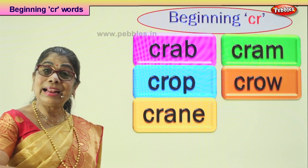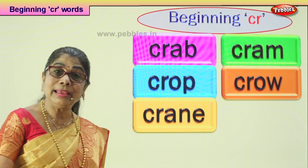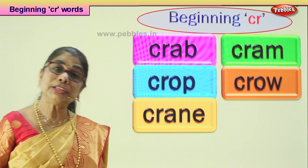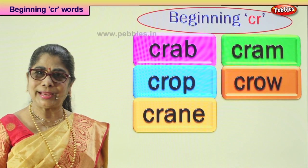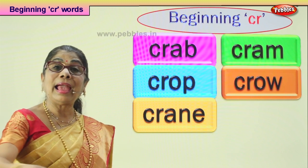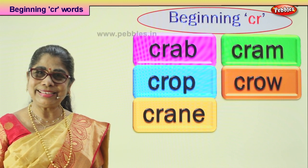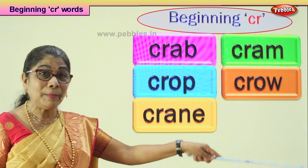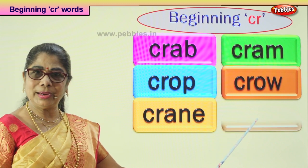Crane is a vehicle that's got a long piece of metal and a hook-like thing. It can pick and drop on the road if there's an accident. A big lorry has fallen on its side. How to get it straight? They have to get a crane to make it stand. People cannot push things. Crane has a pulley, a long metal arm, and it can take a heavy vehicle or heavy box from one place to another place. Yes, it can move. Crane, crane, crane. Yes, takes the box from one place and puts it in another place. Crane. Let's look at another word.